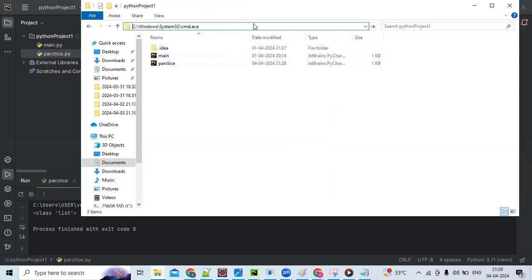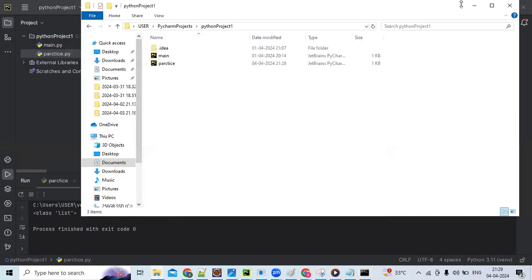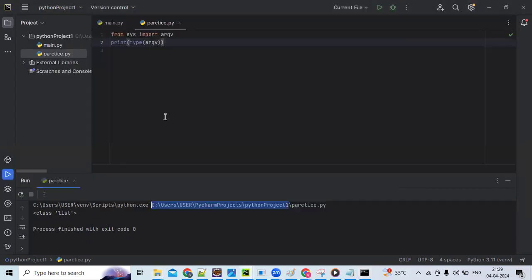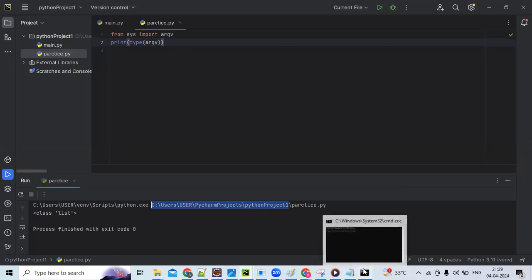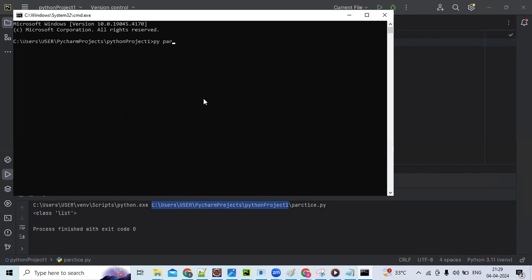I have reached the folder where my file is stored. Now give python and the file name. A small spelling mistake came in the file name. Python practice dot py. Now it will just run the program.